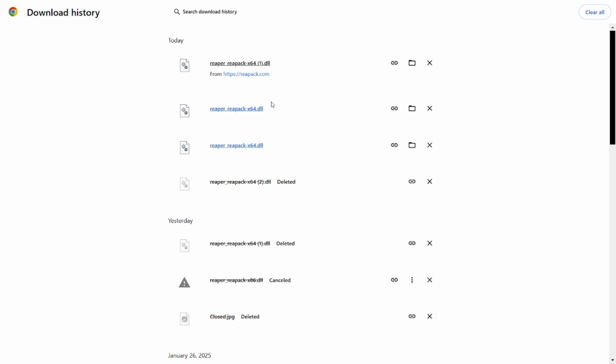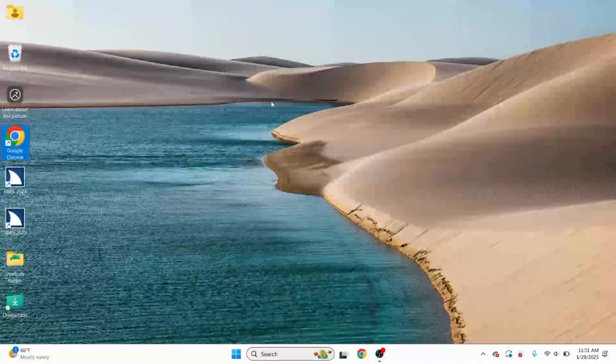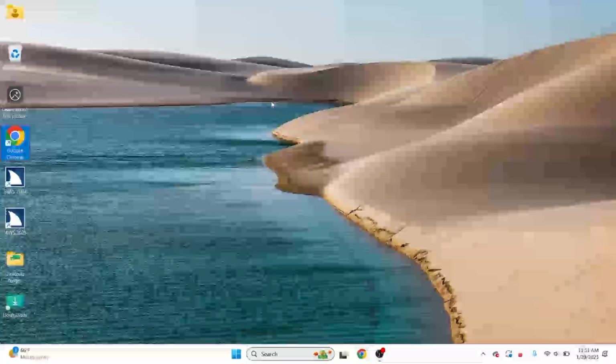It will affect Reaper not recognizing ReaPack when you install it and run it in Reaper. It's not going to work as effectively. But yeah, once you've downloaded your file, close out of this, and then copy your file from your downloads, and then head on over to Reaper.